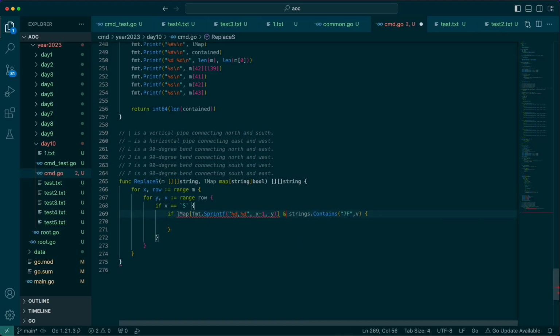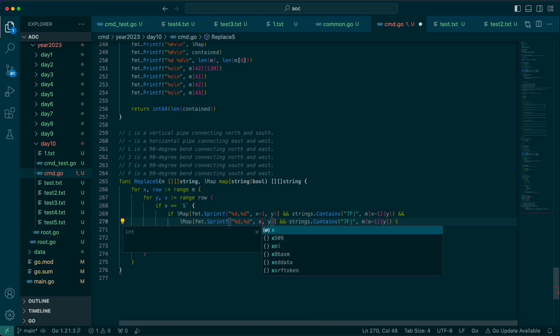It's going to be M sub X minus 1, Y. So if the above connects from the south side, and it could also be a pipe, and also the one below it, which is X plus 1, is allowed to connect, so it can be L, J, or pipe.